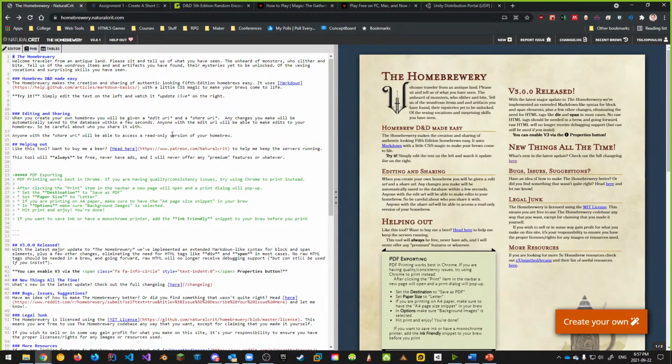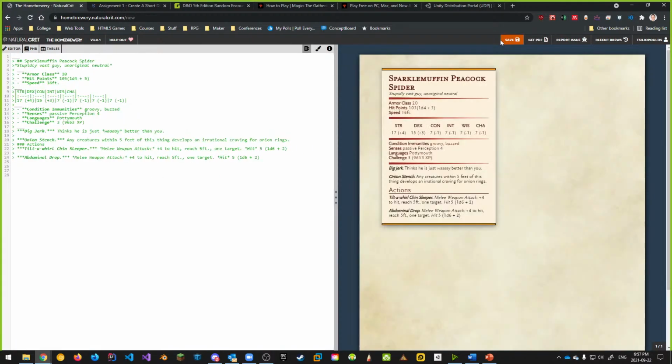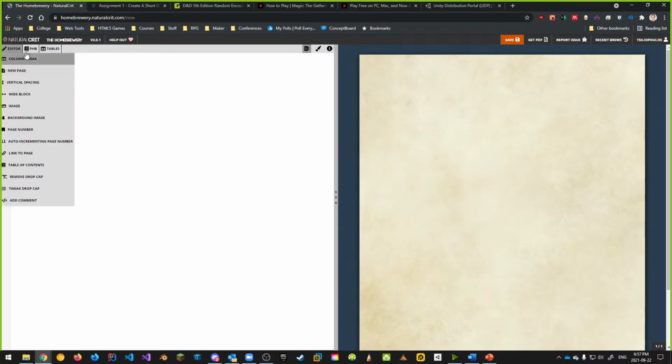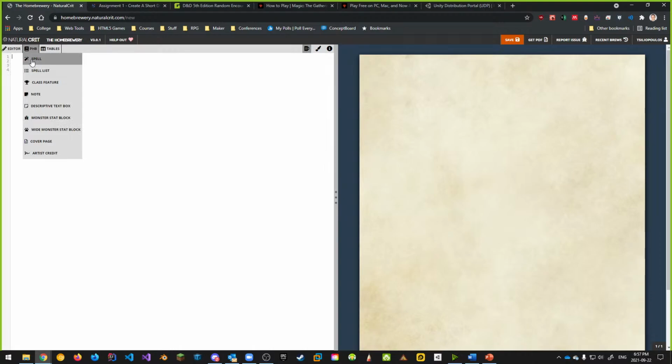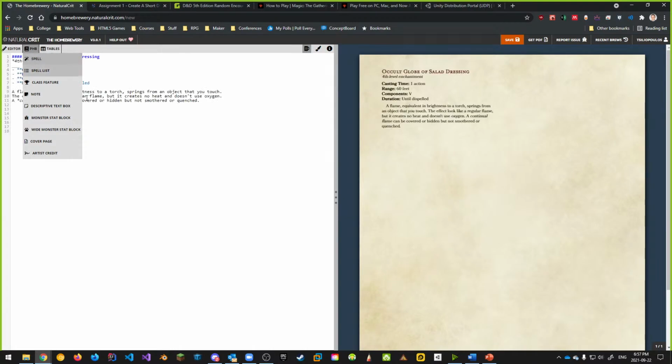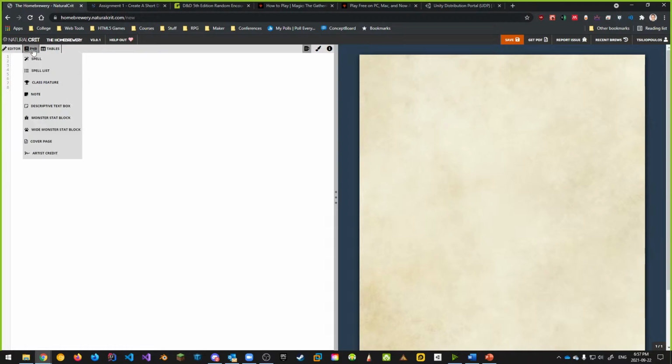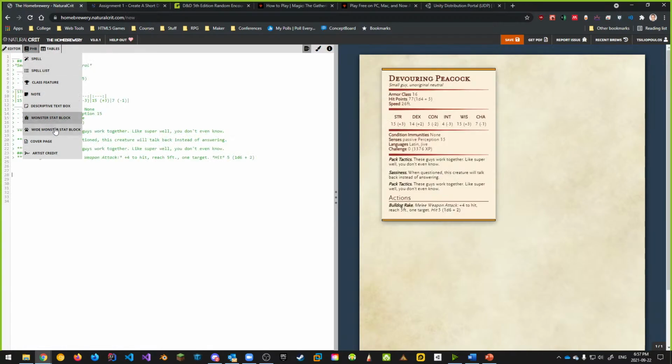So let's say I want to make a brand new encounter. How do I do that? I could click new. And then what you can do is include, I was just playing around with this for you guys, let's say I go to the Player's Handbook and I want to add a spell that someone's going to learn or use. You can have a spell block. It automatically puts it in the right format for you. You can also include things like a monster stat block, where you can replace the monster stat block with something of your own. So really good little formatting.